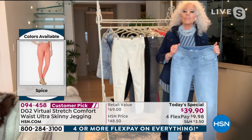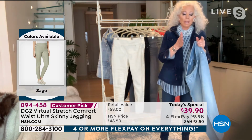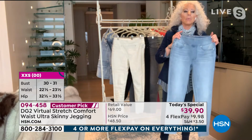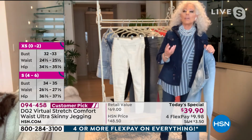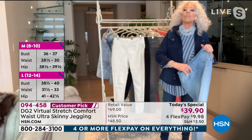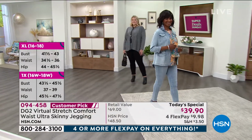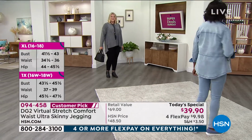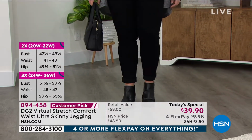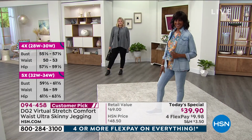This will fit like your favorite lean jean. When we say ultra skinny, that is simply from the bottom of the calf down to the foot opening, which is usually 11 inches on a size medium. In the ultra skinny, that just means you have a 9.5 inch foot opening, because we want you to have any kind of footwear you want, from an elasticated back over the knee boot to a gladiator sandal, look perfect with this jean. So talk about elongating, talk about making you look lean and slim and trim.